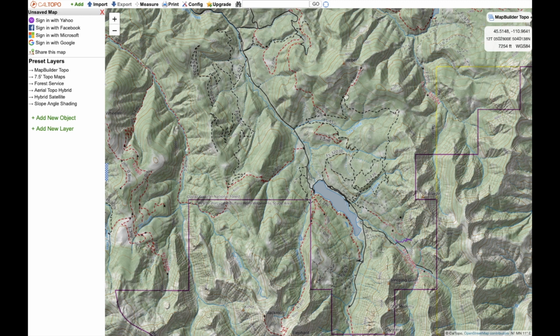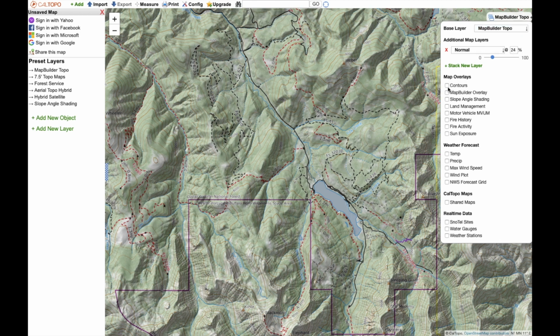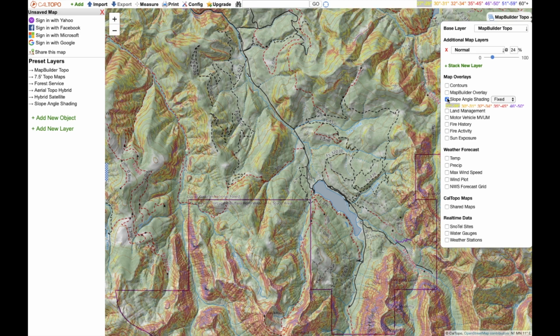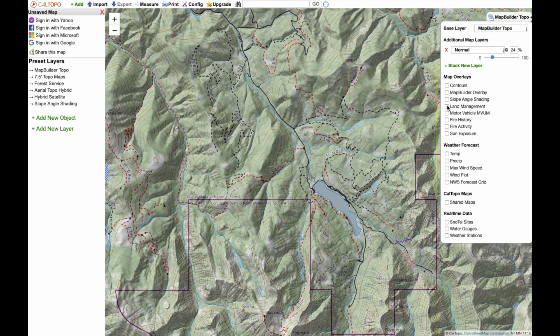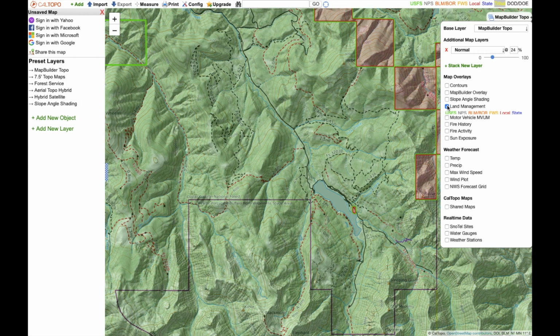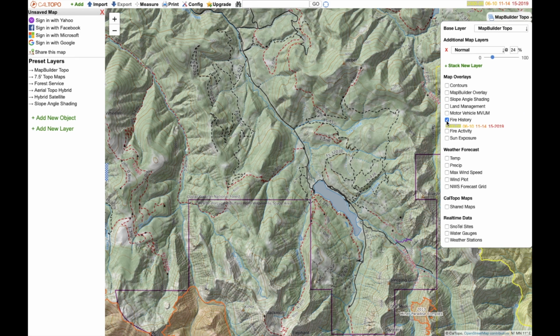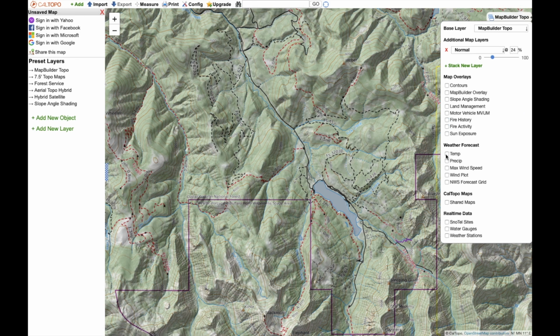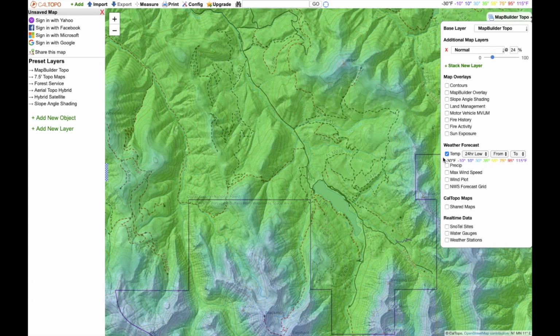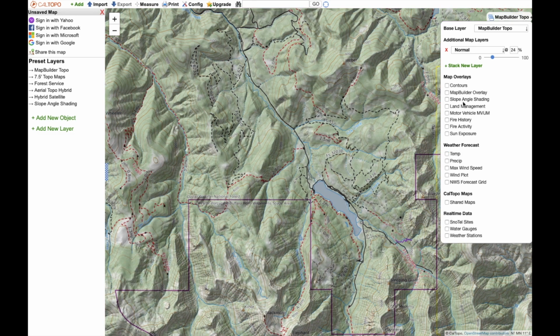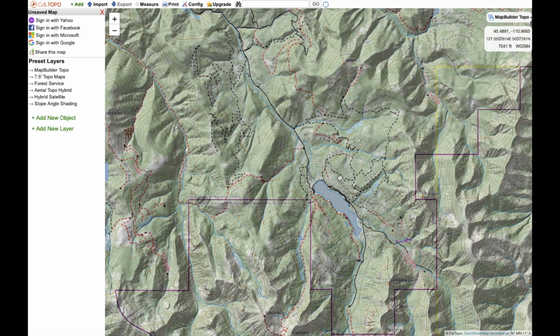We can really see that this goes up a wash. This trail goes west of that peak. This looks like a nice flat hike right here. This is pretty cool. We can really continue to stack this data. What more do we want? Want to see better contours? It doesn't really help me. Slope angle shading. Again, not worried about avalanches today. Land management. That'd be useful if we were hunting. Historic fire data. Want to find animals, want to find mushrooms. That's really useful. We could overlay current temperatures. It's going to be cold in the peaks. It's just really cool stuff. But let's stick with what we have here.